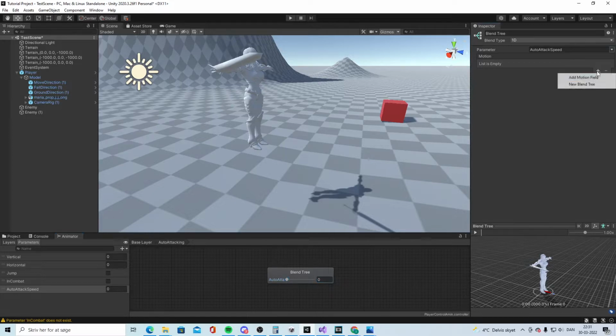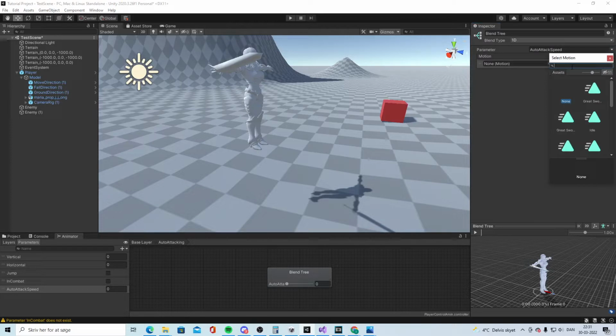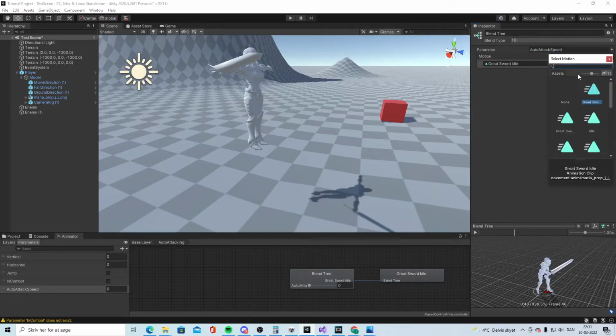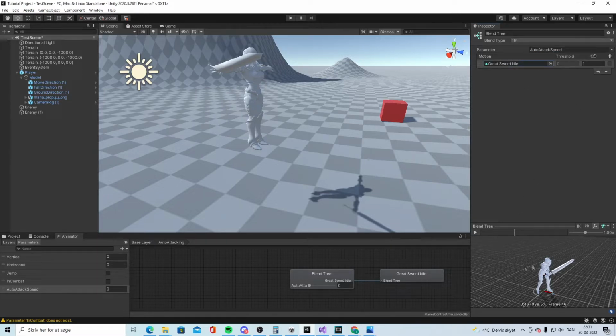So I want to have an idle, which will look like this. I think that will be my idle, or do I have another one? No, I will have this.